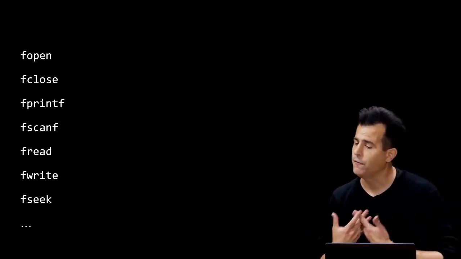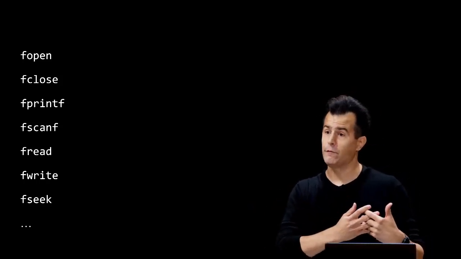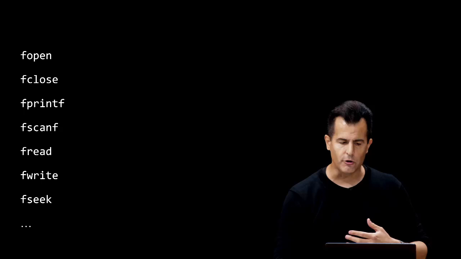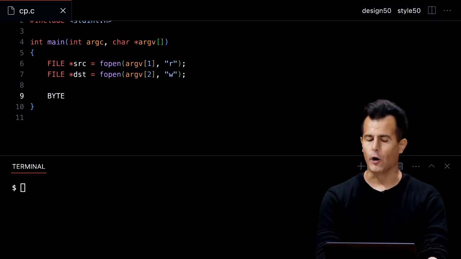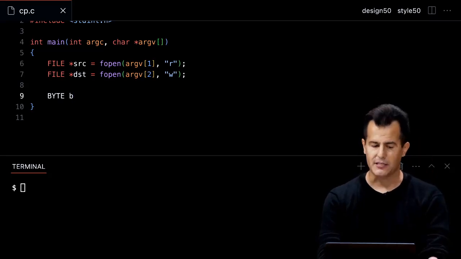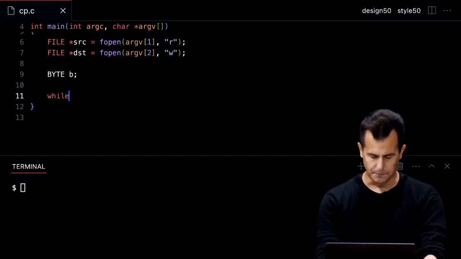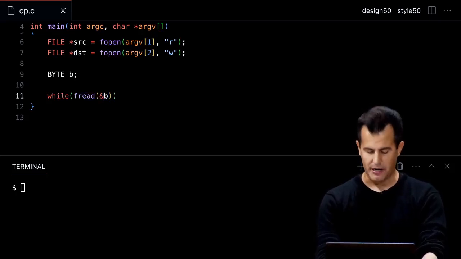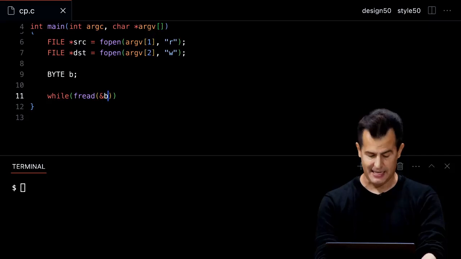But among our list of functions from earlier are functions like fread for reading from a file, fwrite for writing to a file, as well as fprintf, which prints to a file. But if I actually am dealing with binary data, I might actually want to do this. I might want to declare a variable of type byte, which by convention, especially in the Windows world, is capitalized as BYTE. Give me one variable of type byte. And let me do this. While I read from the file, passing into that byte a byte from the file. So give this function the address of that byte so we can go put 8 bits in it.